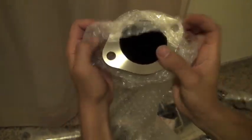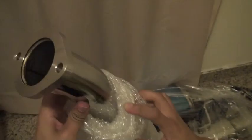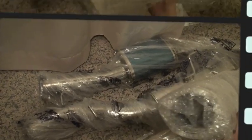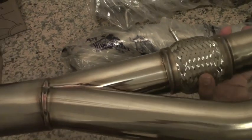You can see the perfection of the welding from HKS. Really nice welds. Well, welds. HKS quality. One of the best.